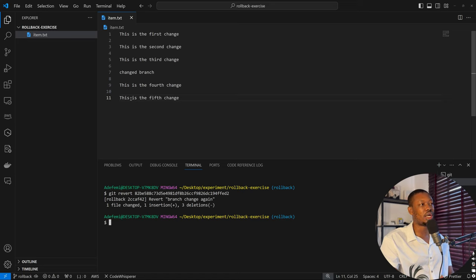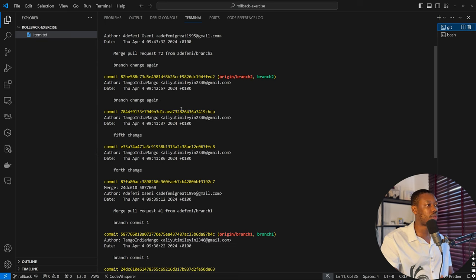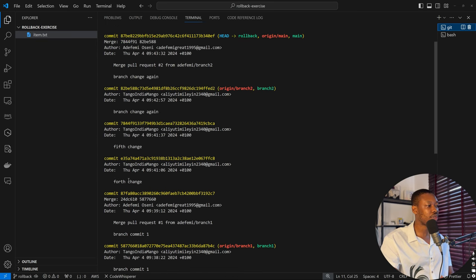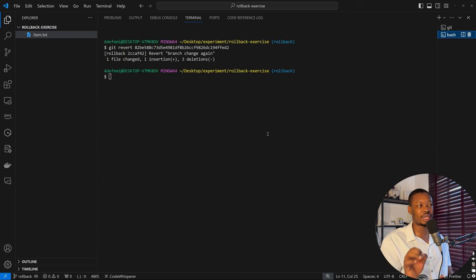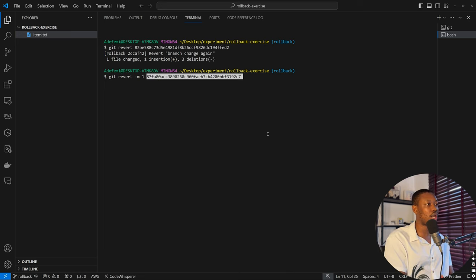So that's done. If we pull this down, you see that we are out of that last change, which makes sense. So next we want to go to this change. Again, we pull this up, and to access that change, that's the merge request here. So I'll copy the ID, and for merge requests, the pattern is a bit different. It's going to be git revert dash m for merge, then one for the number of rows you are going, then the ID, then enter.